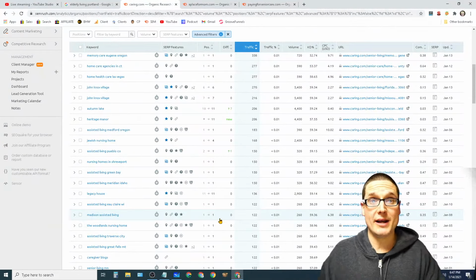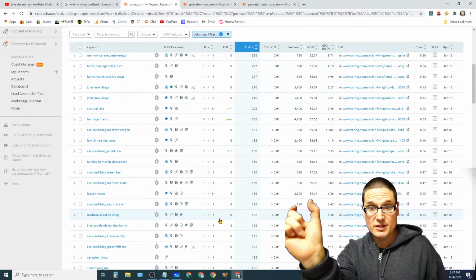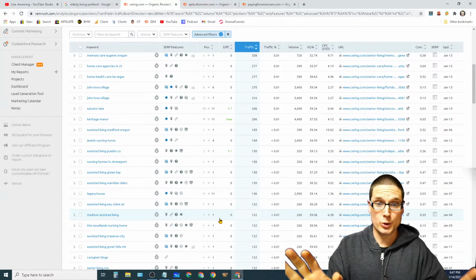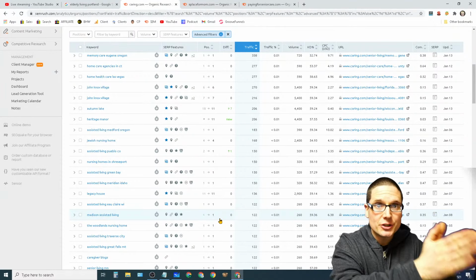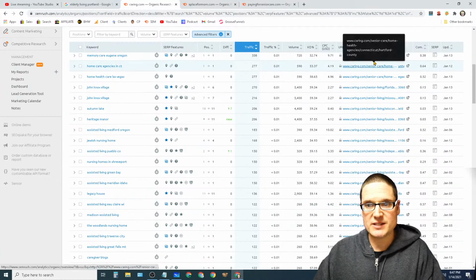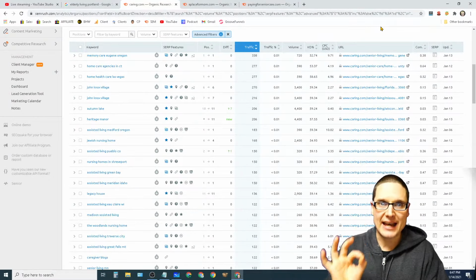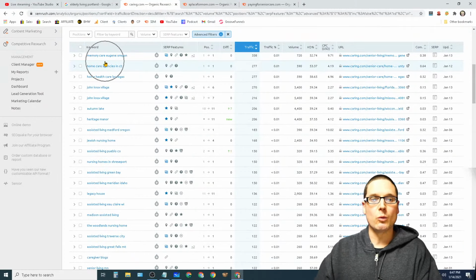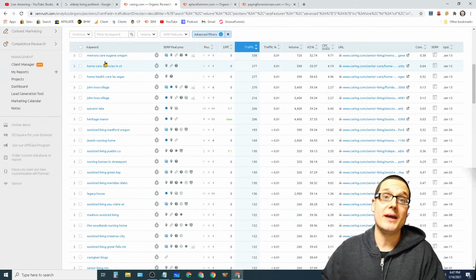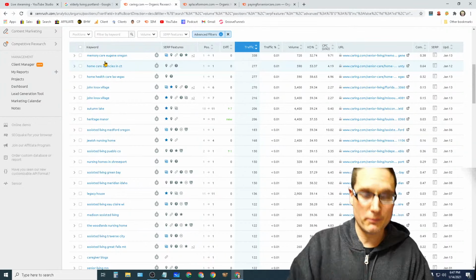What we're going to look for now is, now we've matched our keyword difficulty according to the tool, whichever tool you trust. We want to make sure they're actually getting traffic. And one of the last pieces is over here. We want to make sure that they do not have a dedicated page based upon the keyword that we're going to create a dedicated page on. And there's still another step, so stick with me here.